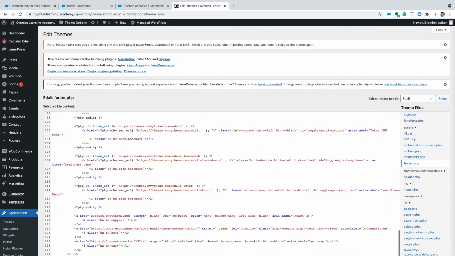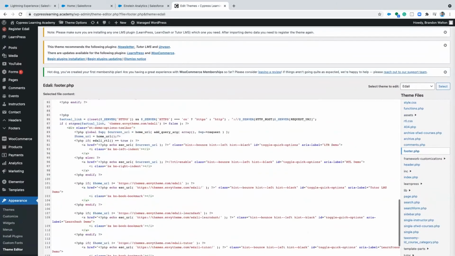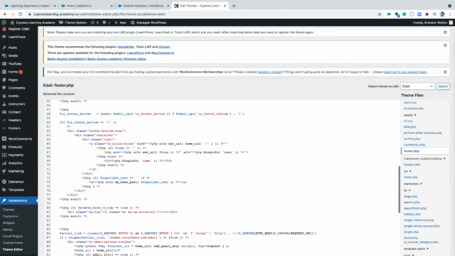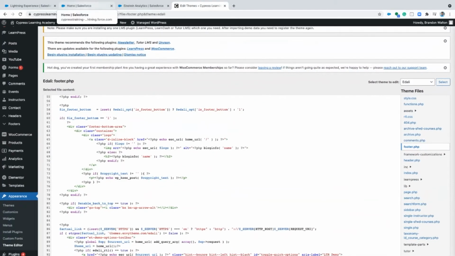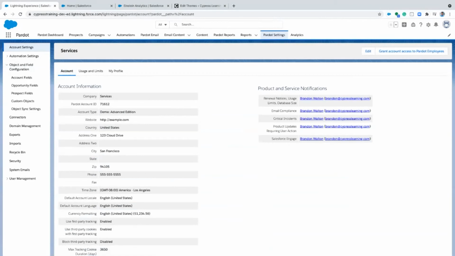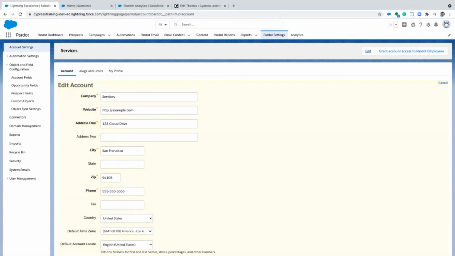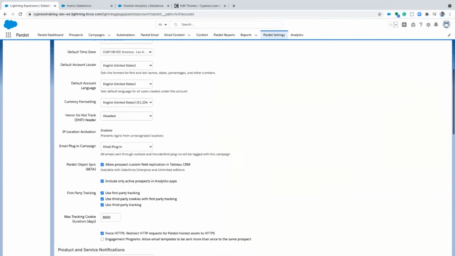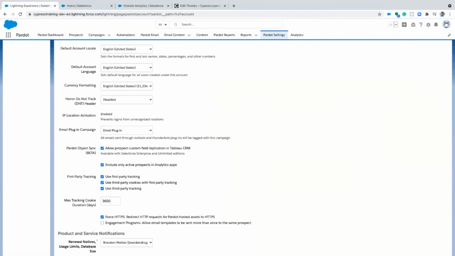I'm not going to go through all of this right now because on this site, we actually already have the Pardot code set up through the connector here. But where we find that code again is, and let's cover that too. So what we also recommend doing is in your Pardot settings, this is another new feature of this year that maybe is an issue for some folks that aren't aware of it.